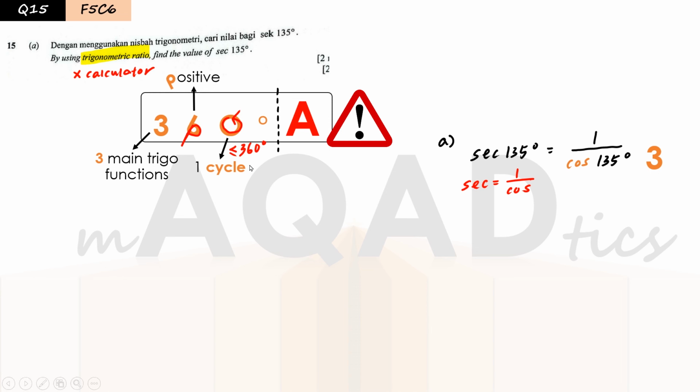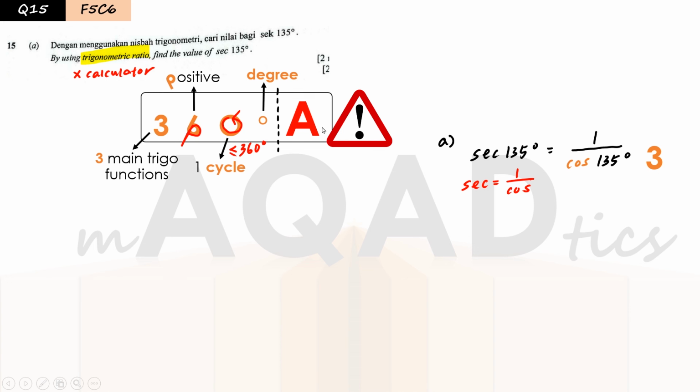Okay, does not exceed 360 degrees. But here, if you see the value of the angle, we are within 360 degrees. So we have also satisfied the third criteria. Alright, and we can go to the last criteria, which is the degree here, which is quite straightforward, which means our angle must be in degrees, which we are seeing now. Okay, so this angle has satisfied all 4 criteria, and now we can go to the big A here.